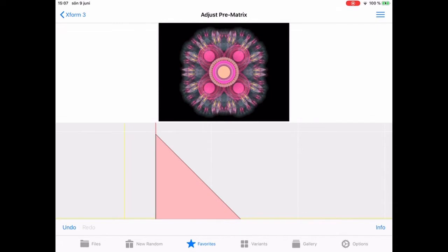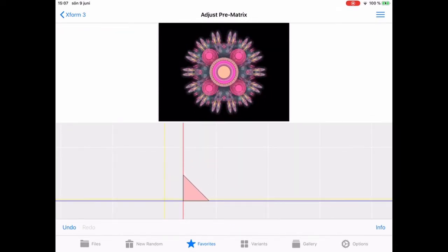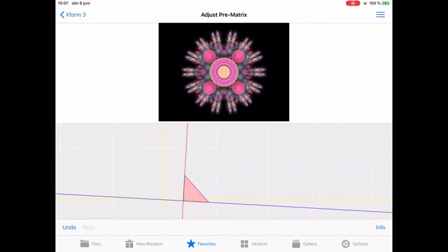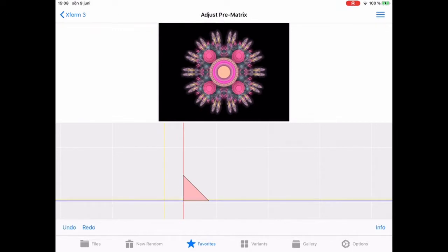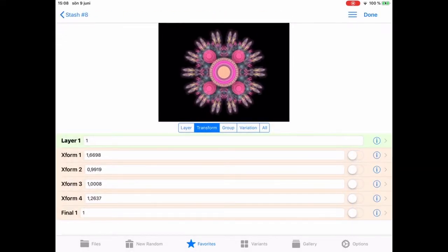And to change the size, just grab the border of the triangle and move it. These blue and red lines are for rotating the triangle. You grab the lines and you rotate the triangle like this. I hit undo there to undo that rotation. So that's the transform tab.